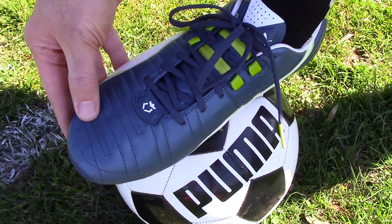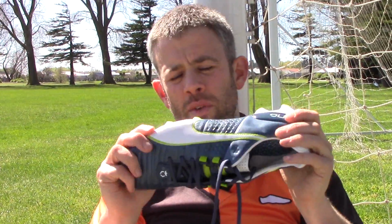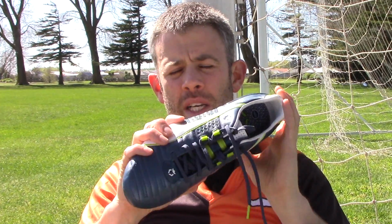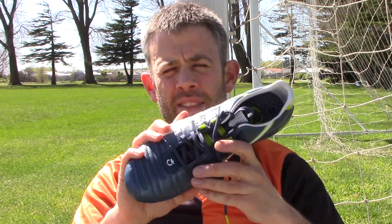and that will just give you a bit more protection and comfort around that area. Now if you want a tight fit with the King, you want to go true to size. If you want something a little looser, you might want to go half a size larger. When you get these, make sure you realize that they are going to fit a little bit tight initially, and then they will stretch and mold to your foot after you break them in, and that's what you want.